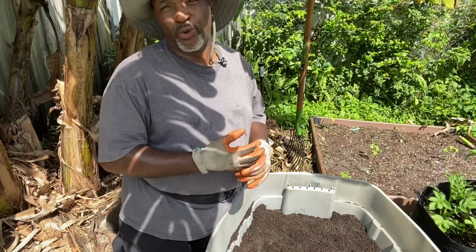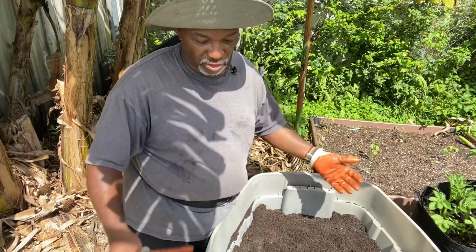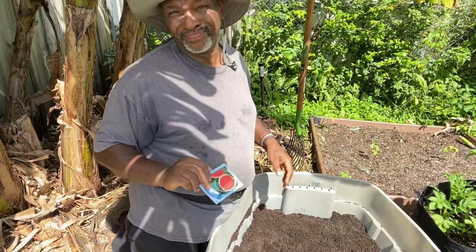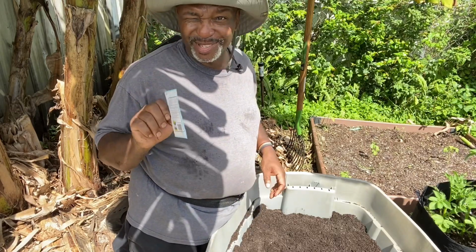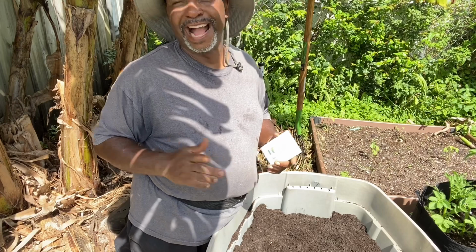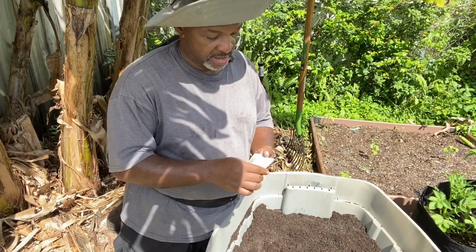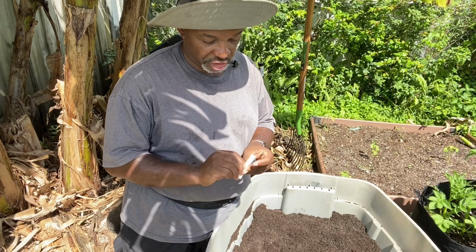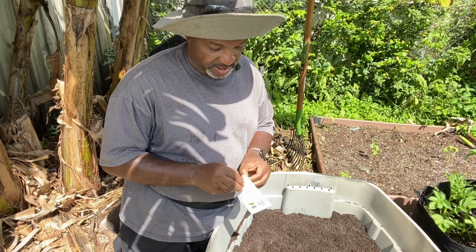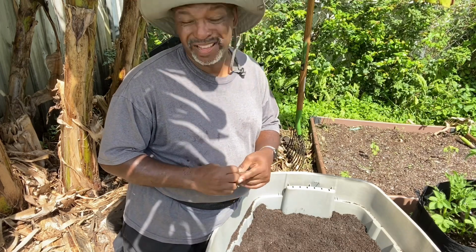watermelon seeds. The watermelons are actually supposed to be put into a mound and then planted, and it grows down and et cetera, et cetera. Amen. But I'm hard-headed, like I've said before. So I'm just gonna go ahead and I'm gonna put about 8 seeds inside here, because what I've gathered from numerous sources is that they do better by not transplanting them. So that's what I'm gonna try. And again, these are sugar baby. I'm gonna plant 8, and then when they all start coming up, I'm gonna whittle it down to just 2. I think that should be sufficient for this little tub right here.